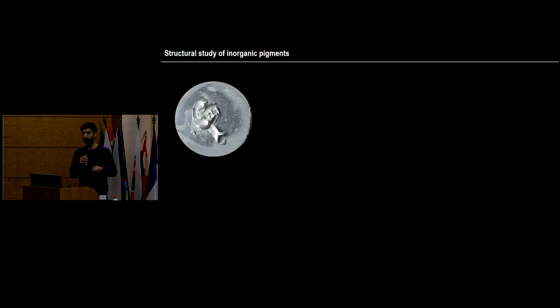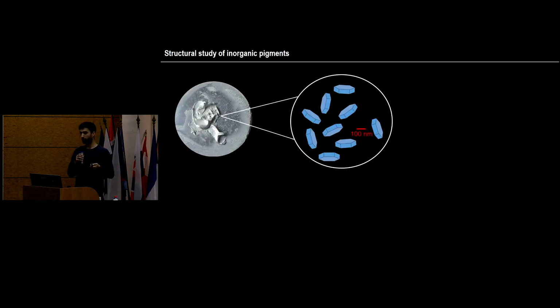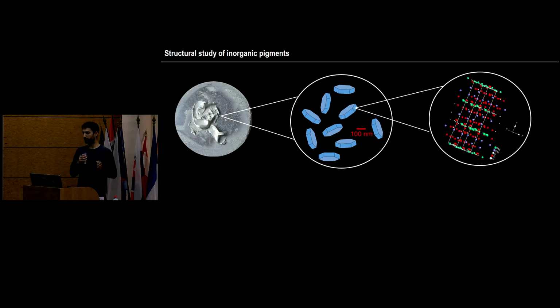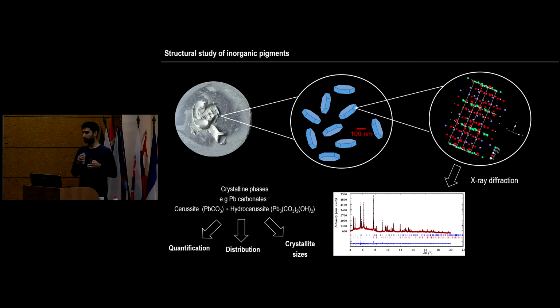So, what does structural study mean for me? I'm going to look specifically at several parameters which I find are of interest when trying to understand the materials I'm dealing with. In the case of lead white, for example, three specific parameters are very interesting to me. We know that lead white is composed of two lead carbonate phases, cerussite and hydrocerussite. Using synchrotron radiation, I will try to access a precise quantification of those two phases, perhaps access their distribution at the microscale, or how they are placed next to one another in a complex paint stratigraphy.